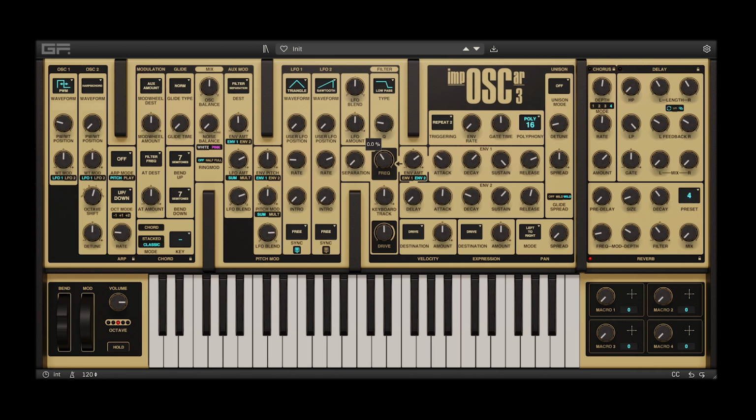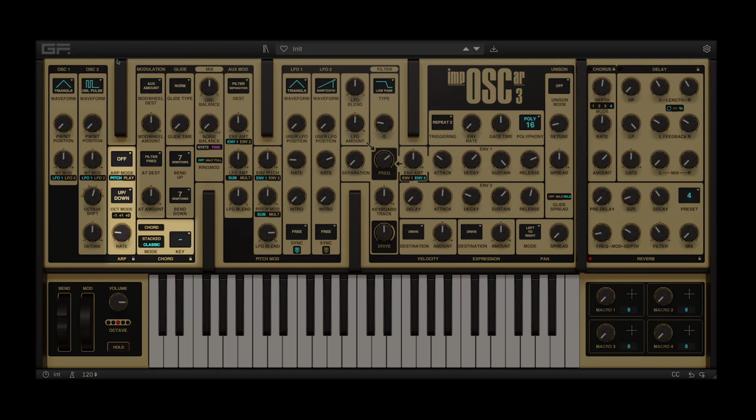Let's strip back our modulation and return to the raw sound of the oscillators passing through the filter. We can quickly remove everything by double-clicking on the dials to reset them to their default positions. Now let's apply some arpeggiation.